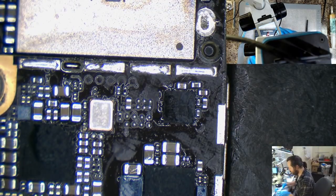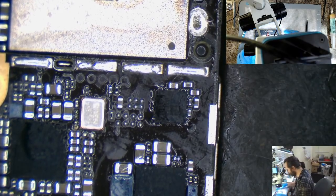There we go. Maybe I should do a tristar ball in here, just for the hell of it. Oh, not tristar. SMC.